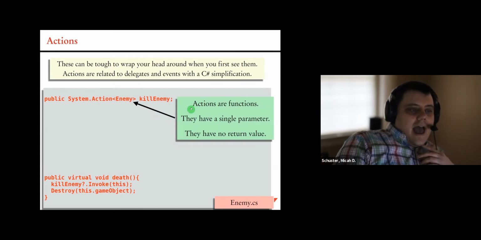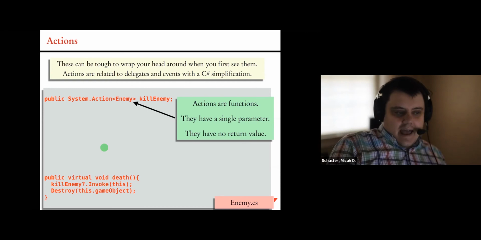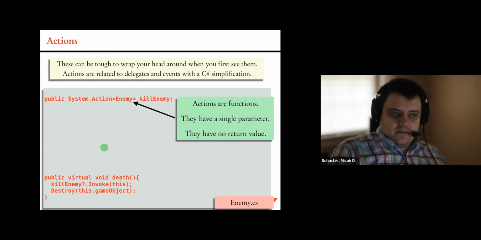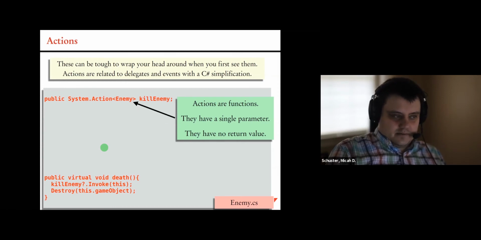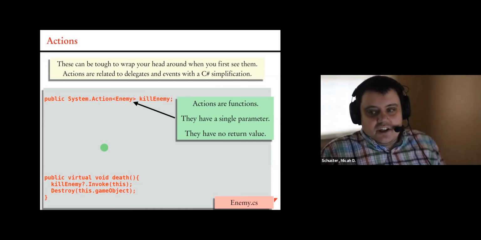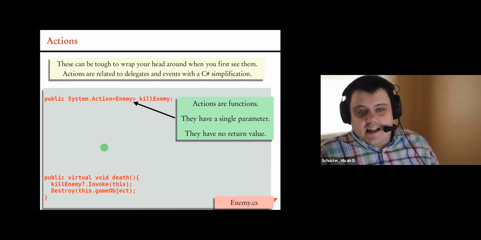So actions are functions. That's what I want you to think of it. Maybe not specifically functions, but they contain functions. Think of it as an array list of functions. That might sound kind of weird, but if you messed around some with C or C++, an action is basically a function pointer. It just says, this is a function. Which function? I don't know. We haven't told it yet. We haven't told it what function it is.